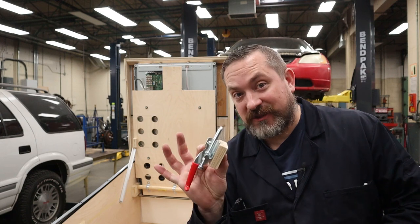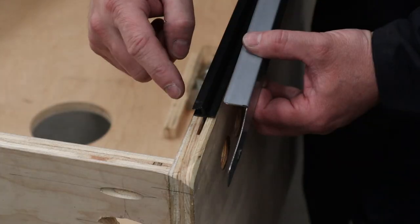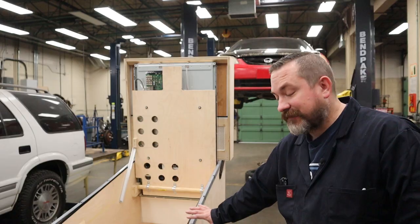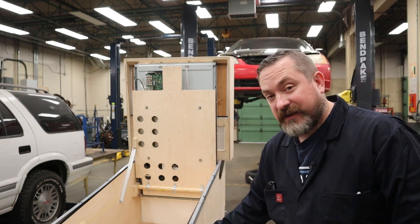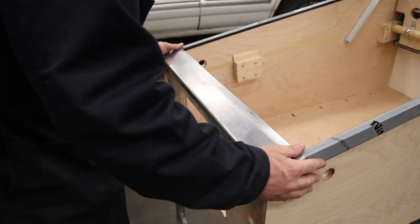To figure out where these toggle clamps have to go, you have to have your playfield glass trim installed and you have to have your stainless side trim kind of on top. It doesn't have to be installed yet. We're gonna do that in a future video when I do the glass for the cabinet. But you need to have that there so that you can figure out where the height needs to be when you put your lockdown bar on top of that.